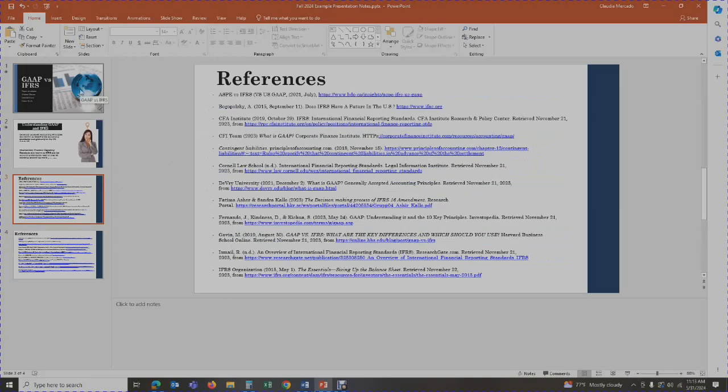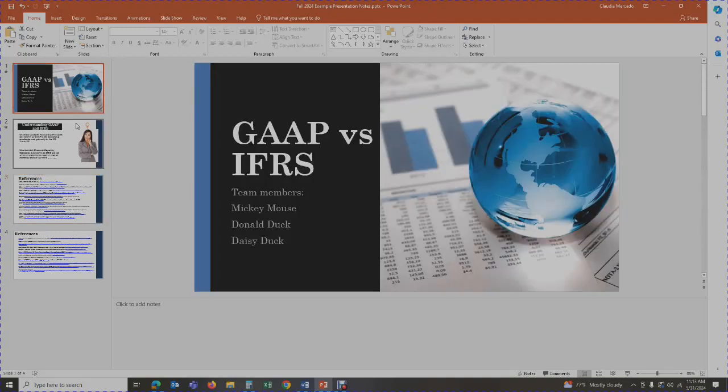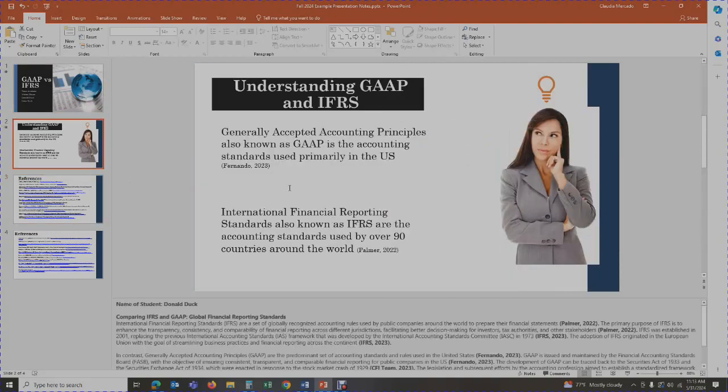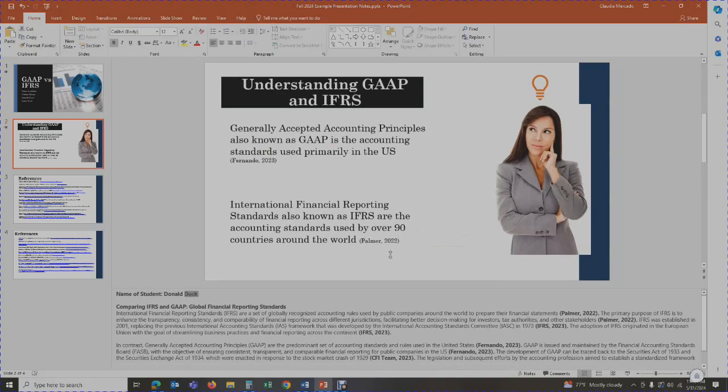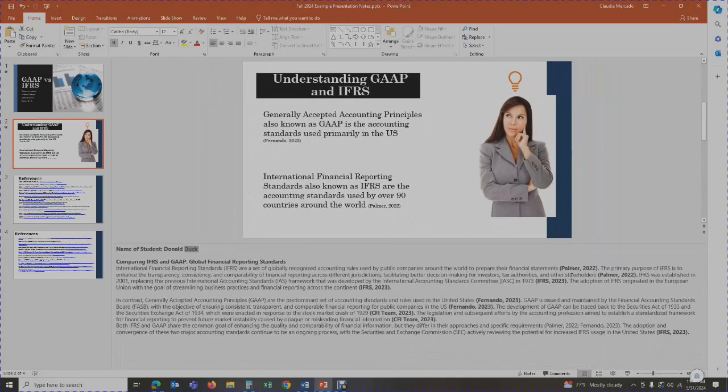So this is just a quick overview of the expectations. I wanted to show you because sometimes students can't visualize what I mean when I say in-text citations in the slide and in the notes. So I went ahead, you don't have to bold it, I bolded it so you could see, it could stand out that we do have in-text citations in the notes, okay? And don't forget to include your name on each of the slides, okay? So I hope this provides you with some guidance as to what my expectations are.